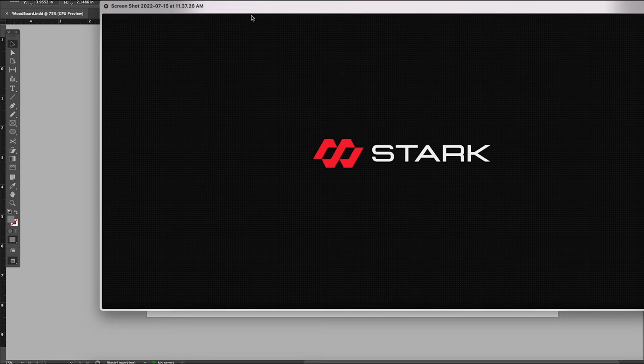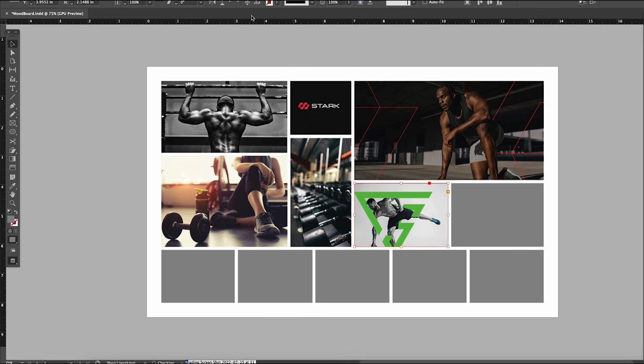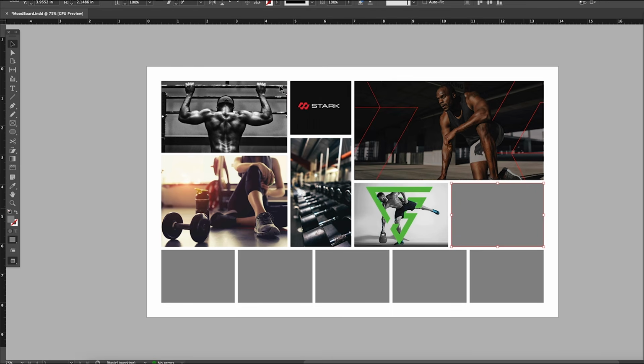I really want to make sure I have some of this yellow in the mood board because I want that to be a part of the color palette, maybe even the green, seeing how that looks there. Now we have one more box to fill, and I want to make sure that I also balance. This brand is for men and women, so I want to make sure I balance with enough men and women here. So now I'm not 100% happy with it, and I think that this green one isn't working.